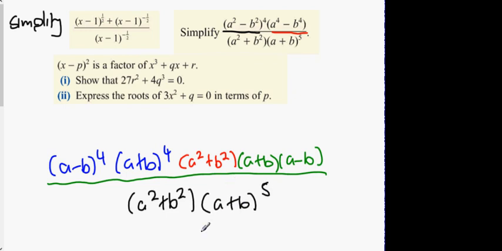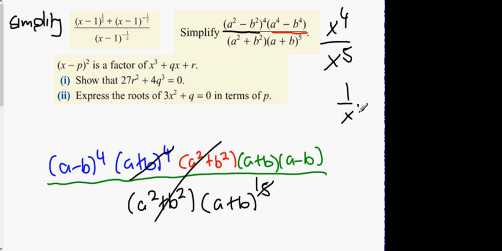Okay? Now look at this, alright? Let me see. Cancel. And then this a plus b to the power of 5. See the a plus b to the power of 4? It takes away all of them bar 1. It's basically x to the 4 divided by x to the 5. It's 1 over x to the 1. Would you agree with that? Same thing. And look, this a plus b gets rid of the last one. Now I'm left with a minus b to the power of 4, a minus b. How many a minus b's is that multiplied by each other? 5 of them. It's like x to the 4 by x to the 1 gives you x to the 5, okay?